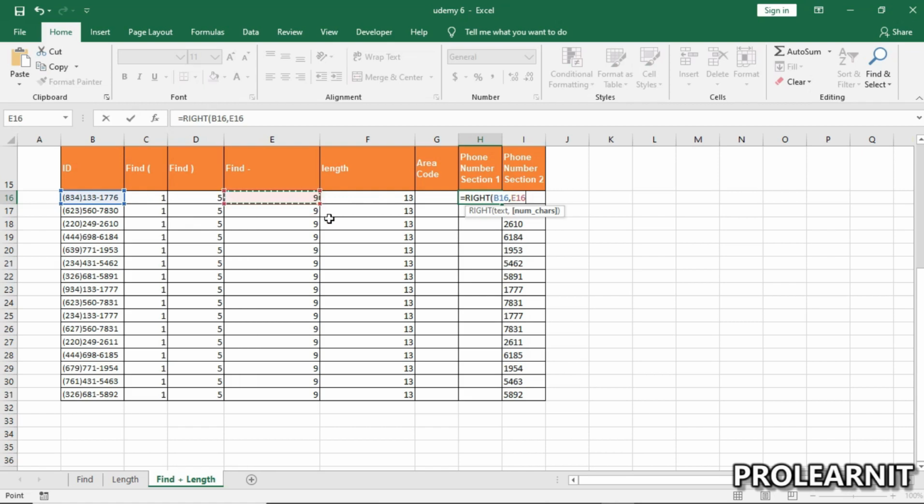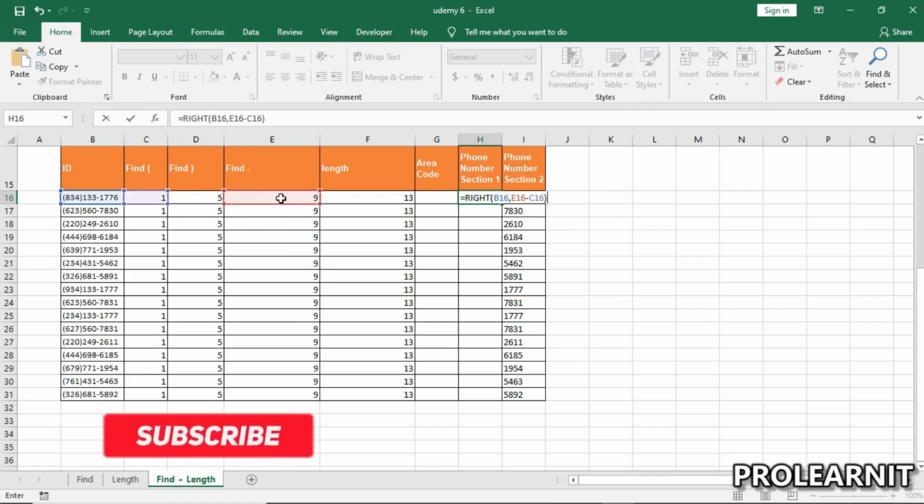I want to extract this number of characters minus this number of characters. In other words, I want to extract 8 characters from the right function. At this juncture, friends, I'll just click on E16 and then say minus C16, which is this. I close my brackets, and now what I'm saying is give me 8 characters from the right function.